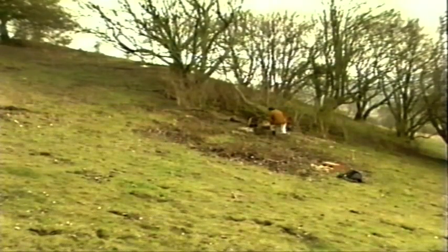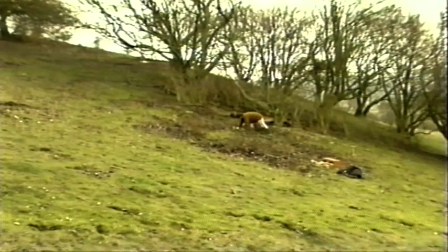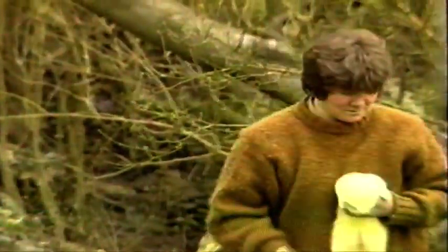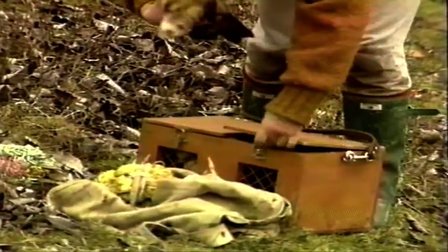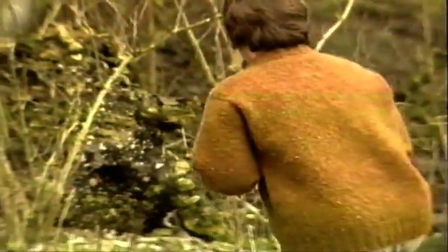This is the white hob again, Tangent, being put to ground. However, after only a few minutes, he decided that spring was in the air and the sap was rising and he had other things on his mind, and so he was taken out of the berry and put back in the box. And one of the girls put in.